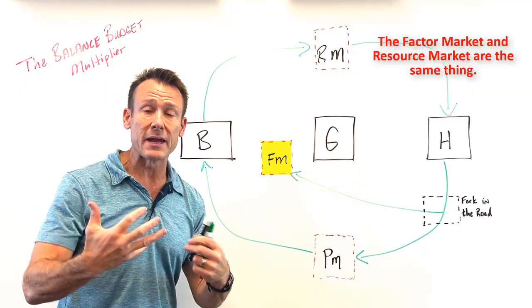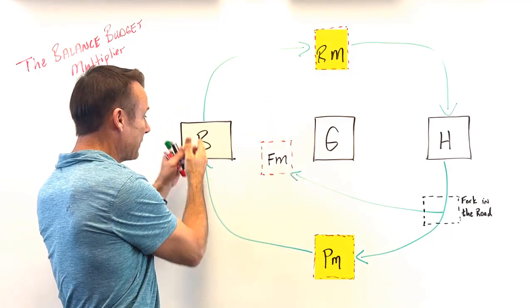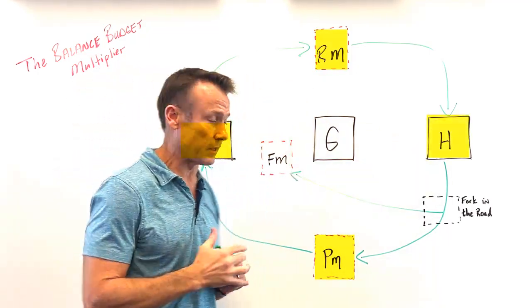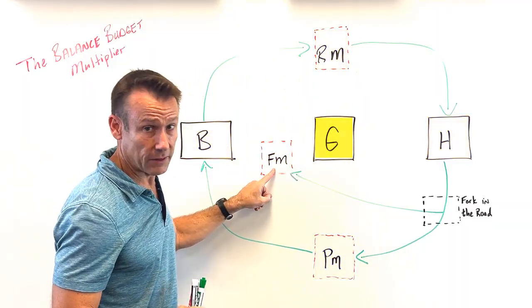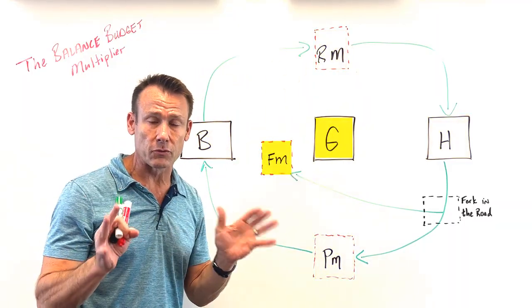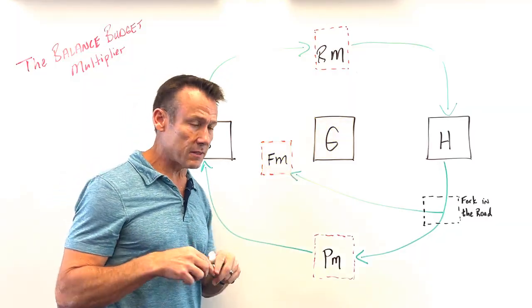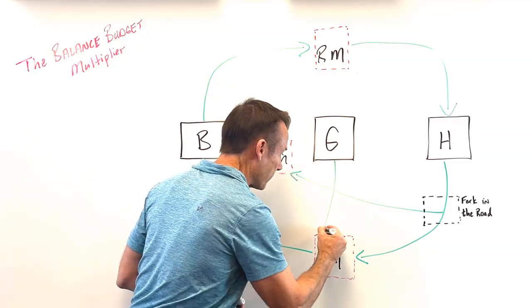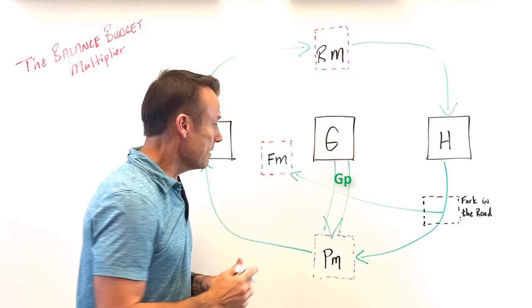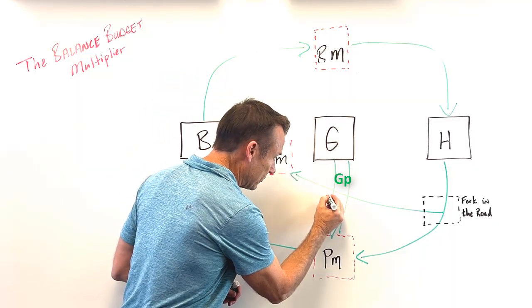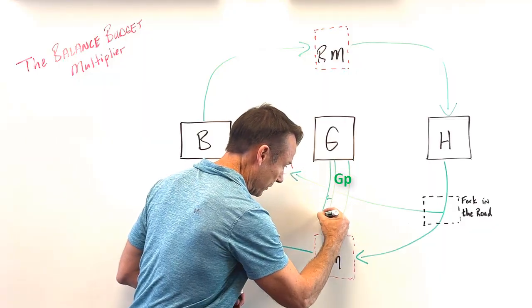But again, the main circle of the circular flow model: product market, resource market, businesses, households. That's the main circle. Now, we also have the financial market and the government on our board because those are going to be very important for what we're trying to do in this video. Now, in this situation, the government was doing some amount of government purchases. And what we're going to have the government do is increase their government purchases by $100 billion.